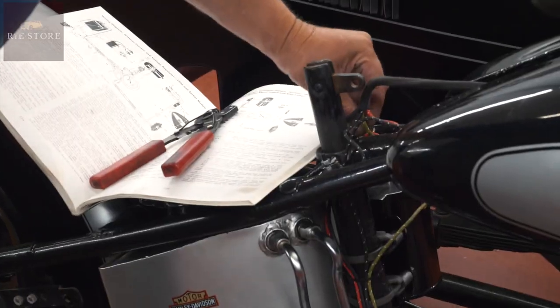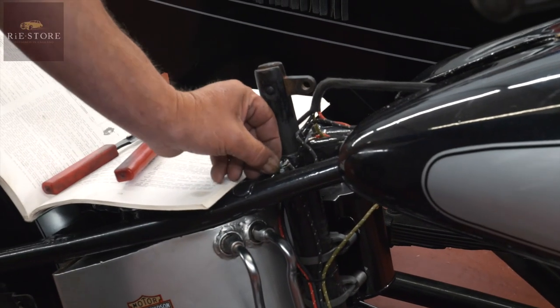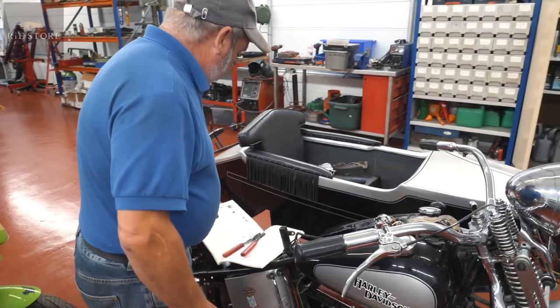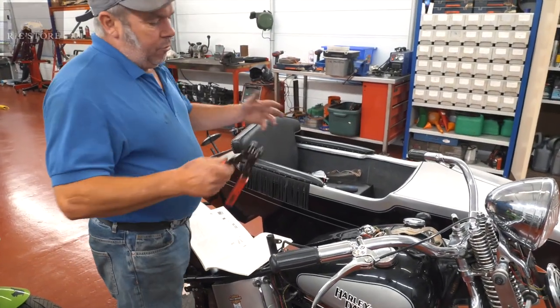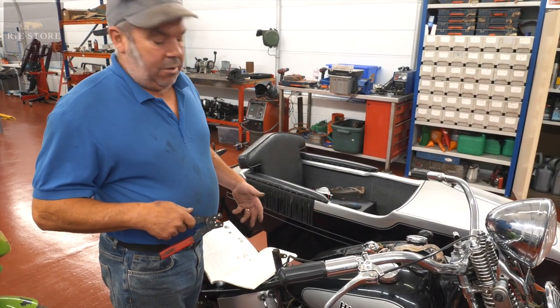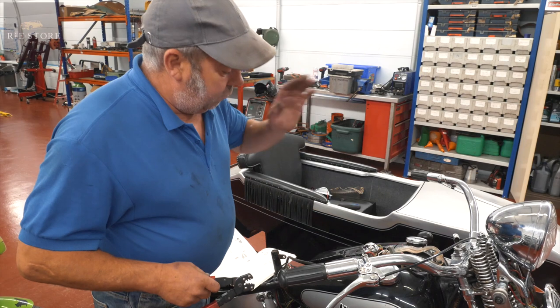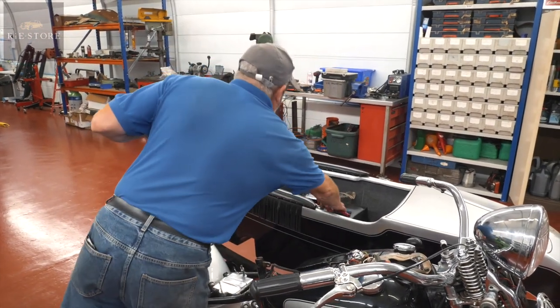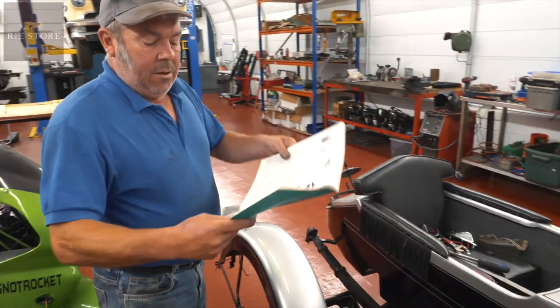So you've got a main ignition feed and you've got your lighting feed. The difference, basically, is the looms are all the same, but on a 47 they're different coloured wires. So it all goes up here and does exactly the same thing, but Harley Davidson wiring diagrams are a pain in the bum.